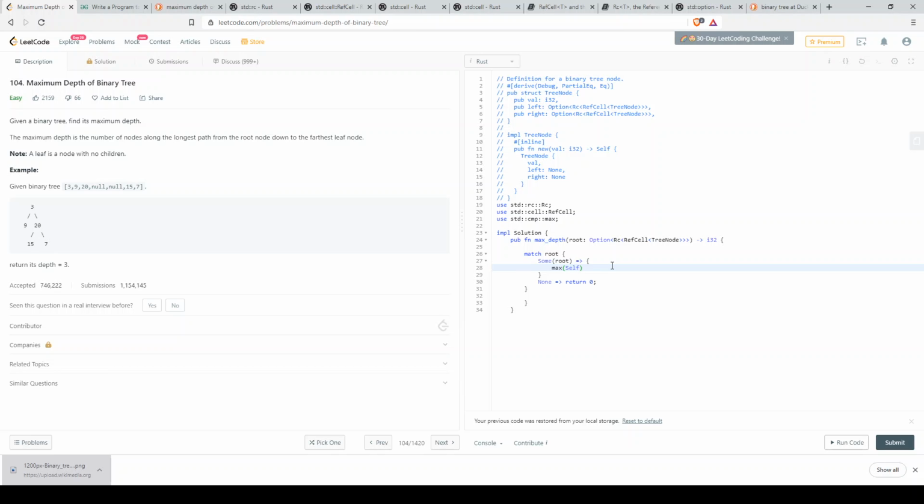So we're going to recursively call our function and pass to it the root dot borrow. So we're going to have to borrow this value. The borrowing rules are quite important, and I suggest you look up or try to study as best as you can ownership in Rust. So we're going to borrow and then left and then clone that, because this doesn't take a reference but rather takes the value. So we're going to have to clone it. There is another way of doing this, but this is how we're going to do it for now.